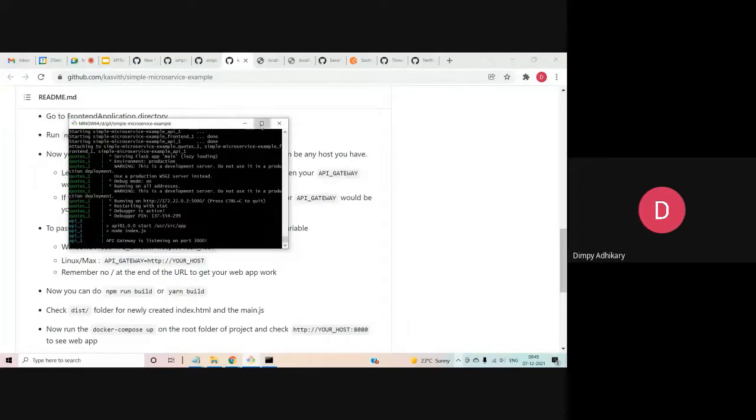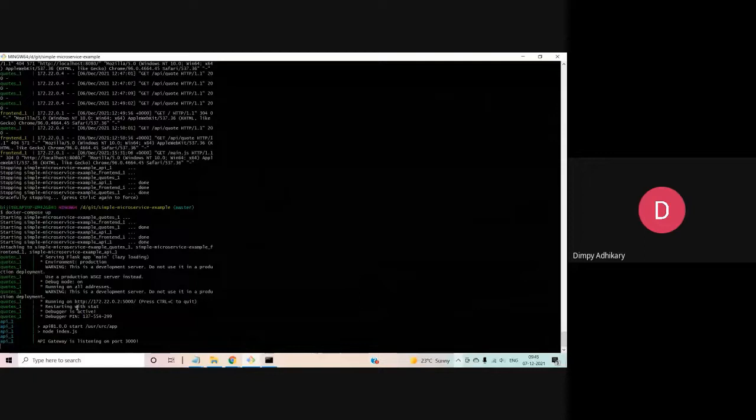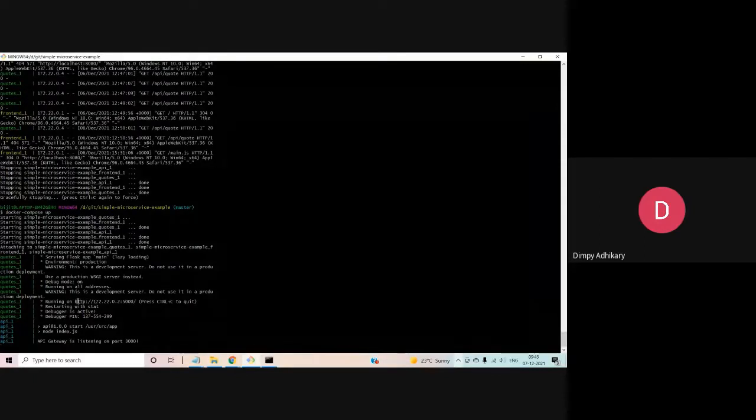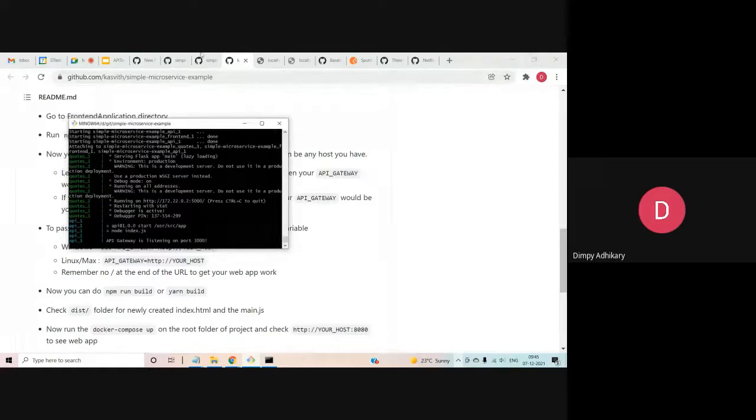You see here, this is running on a certain IP, and the gateway is listening on port 3000. That means my application is running now.